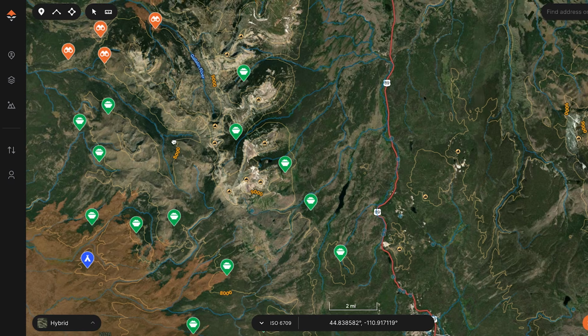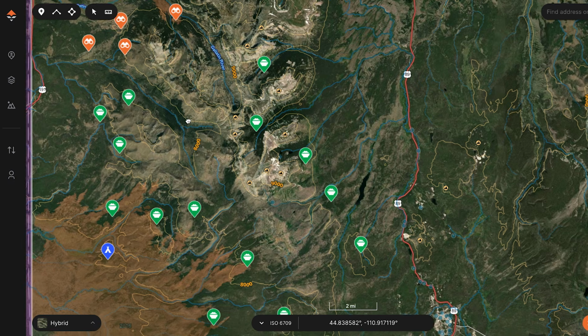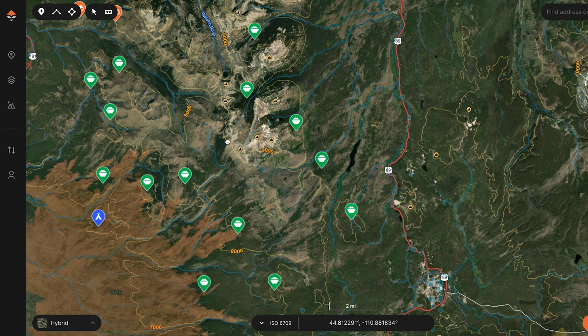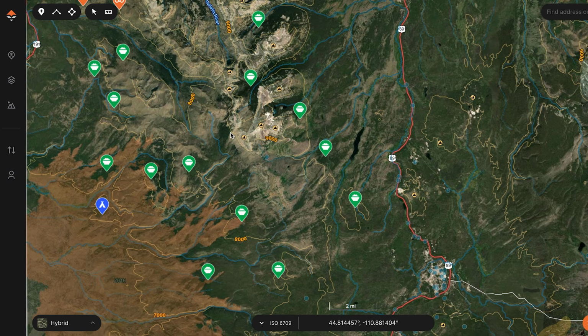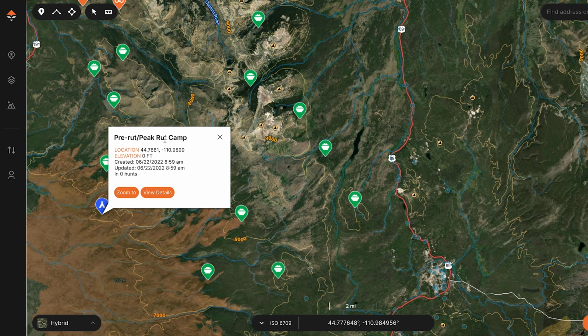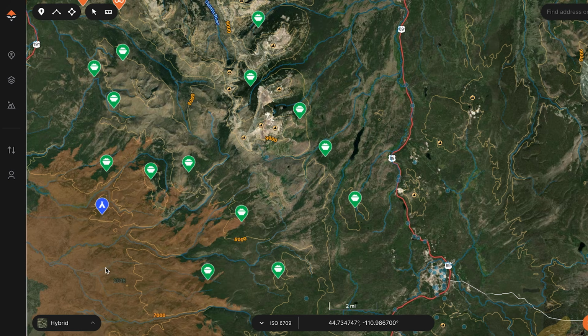So I've picked this area just because I want to give some ideas of how I approach this. You'll see right away that the blue spot is my camp. I'm assuming there's a road and a trailhead right here. And in Yellowstone, there aren't roads like there are on the National Forest or the BLM, so we kind of have to make believe there are roads. Let's assume that I'm right at the end of a road with a trailhead where this camp is right here. And you'll see I've written in there, pre-rut, peak rut camp. In other words, for those types of hunts, this is where I'm going to camp.